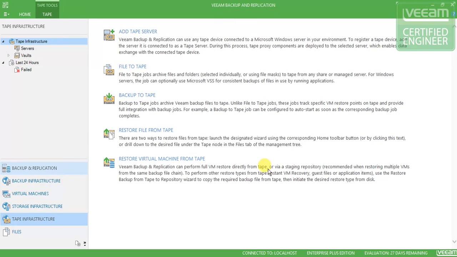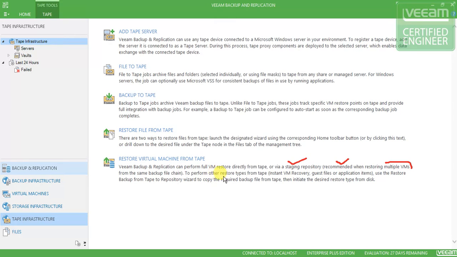What they're saying is right here. That's the staging repository. And it is recommended when restoring multiple VMs. We had only one VM from the same backup file chain. Like if you have one backup job, for example, and you have multiple VMs, it is considered the same backup chain.